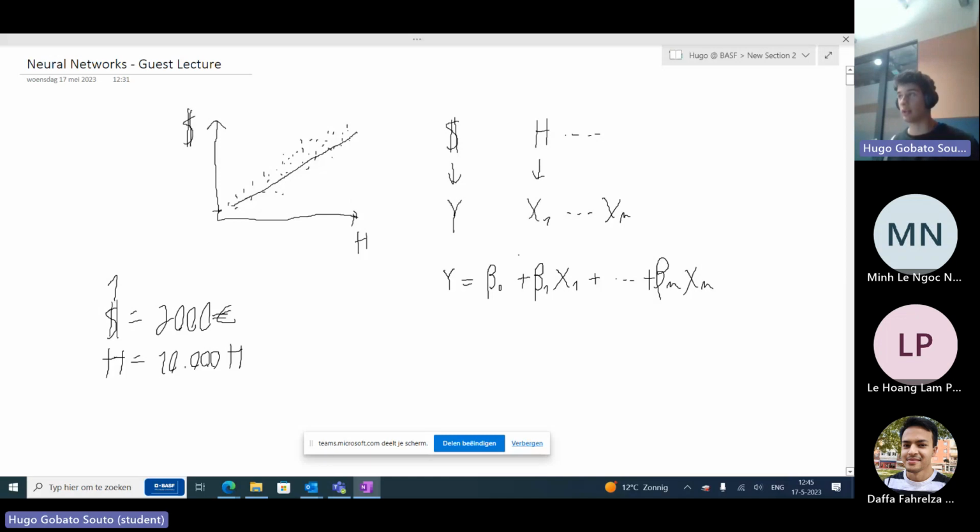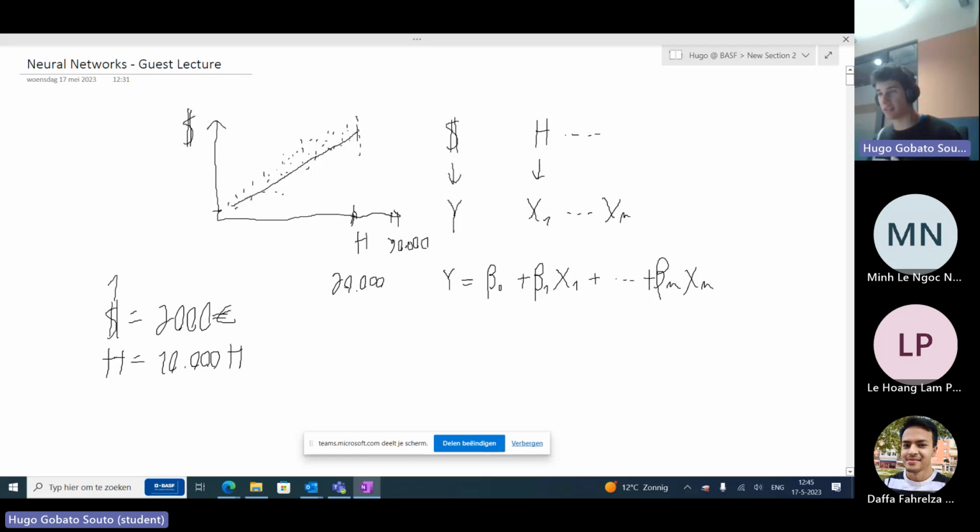And the good thing about straight lines is that you can easily extrapolate. Extrapolate means, so here we have our data, right? Extrapolate means when you want to estimate something that is outside of your data range. So let's say that the maximum here is 20,000 hours. And let's say that you meet a guy that is very smart. He studies the whole day, he really likes to study, and he has studied 30,000.